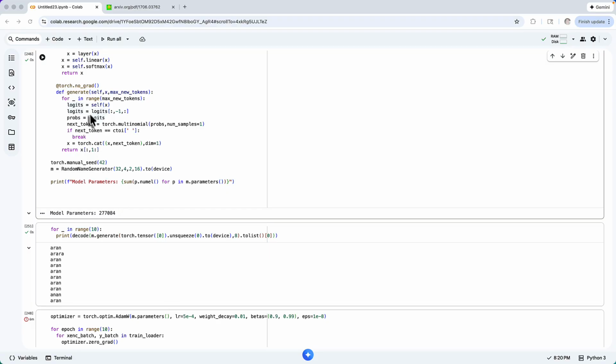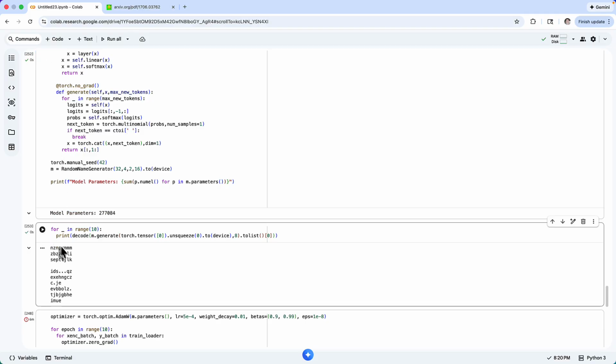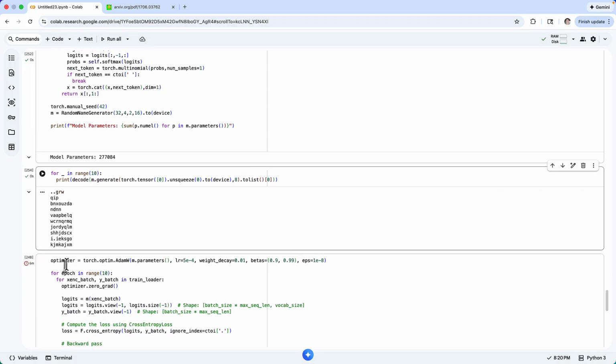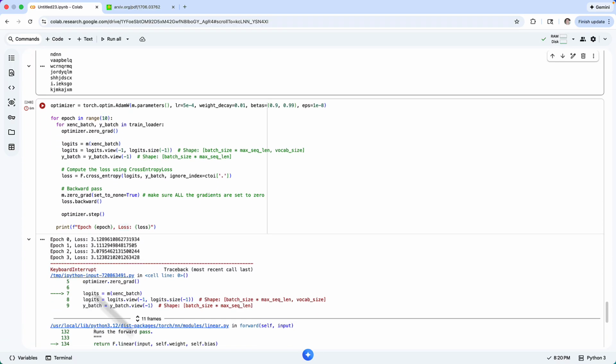And for some reason, we should probably actually explicitly perform the softmax operation when we draw from this. Let's see what happens now. We are back to random characters because of course we trained this the wrong way.